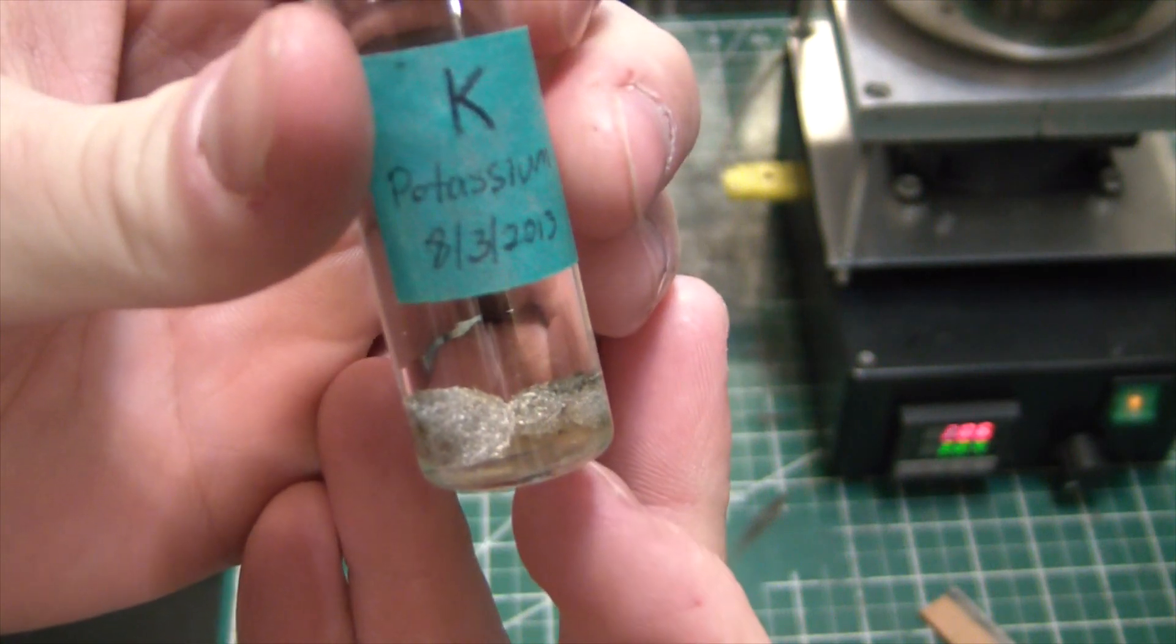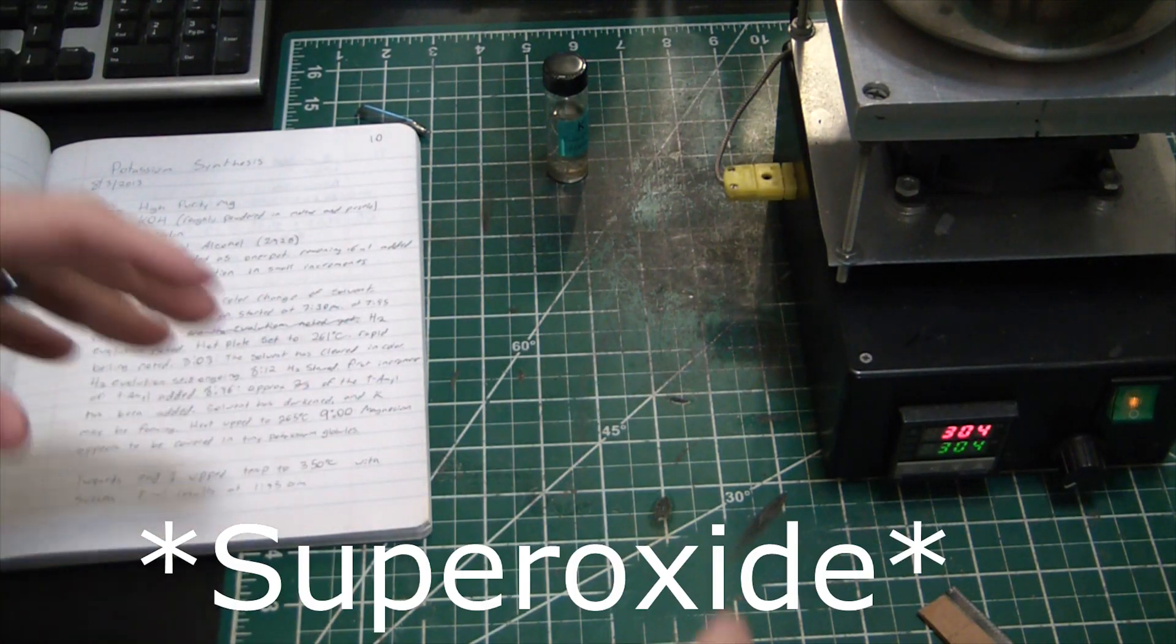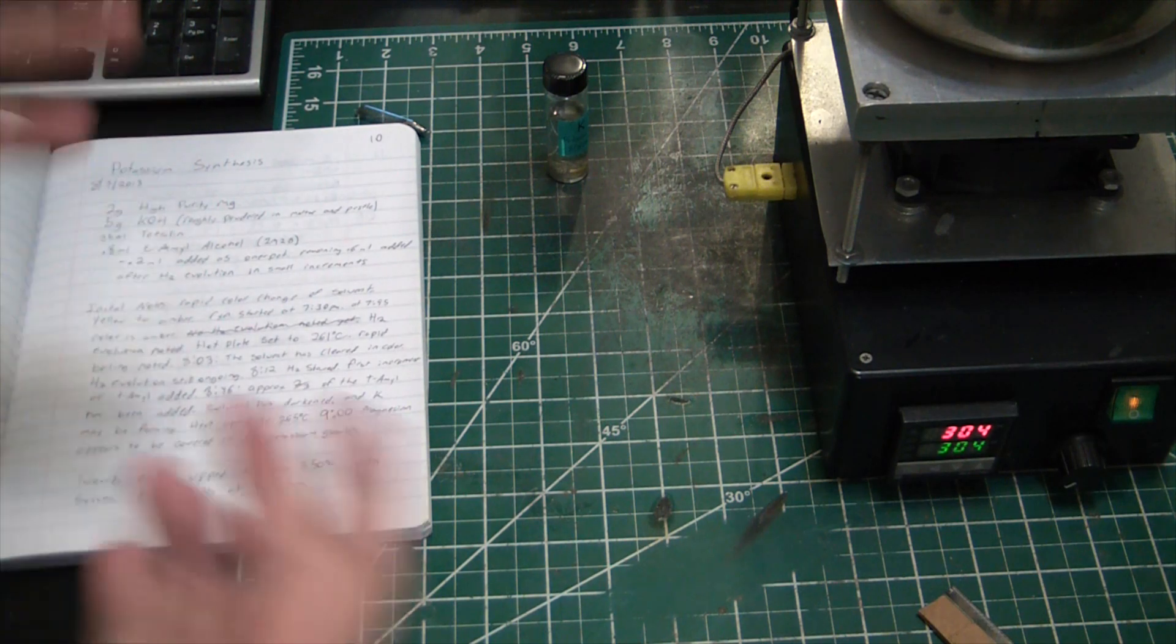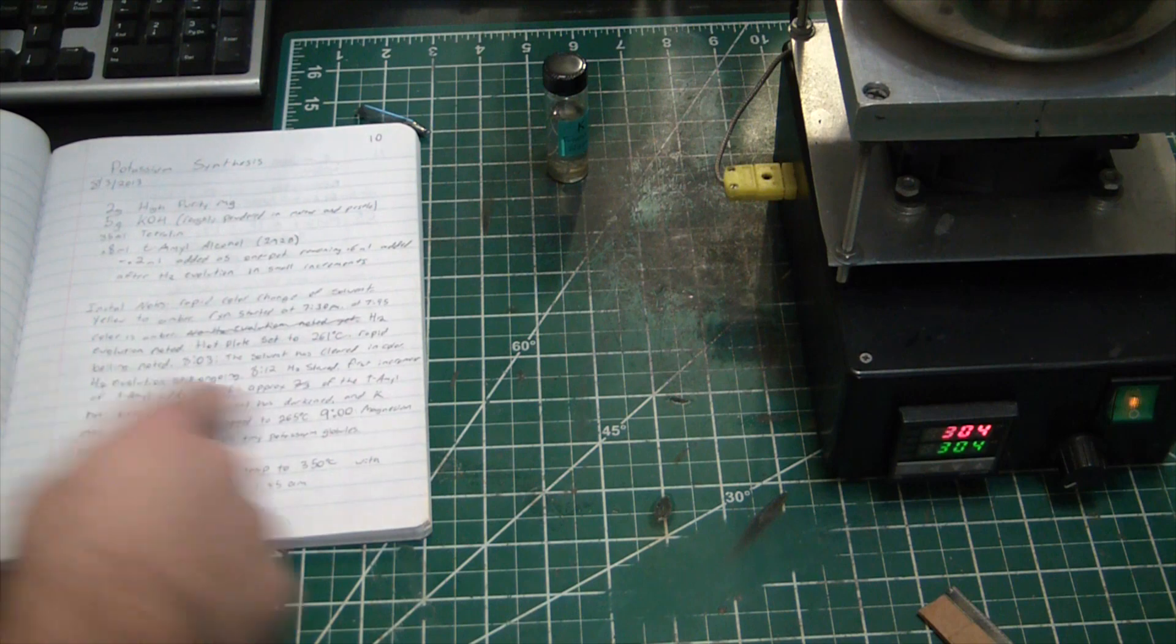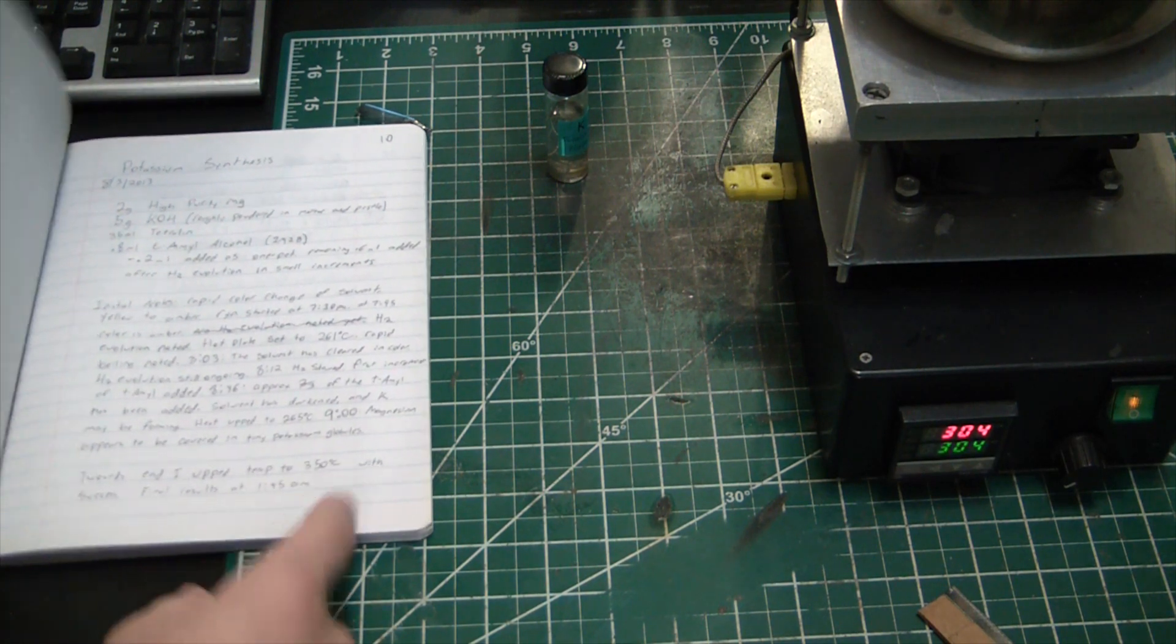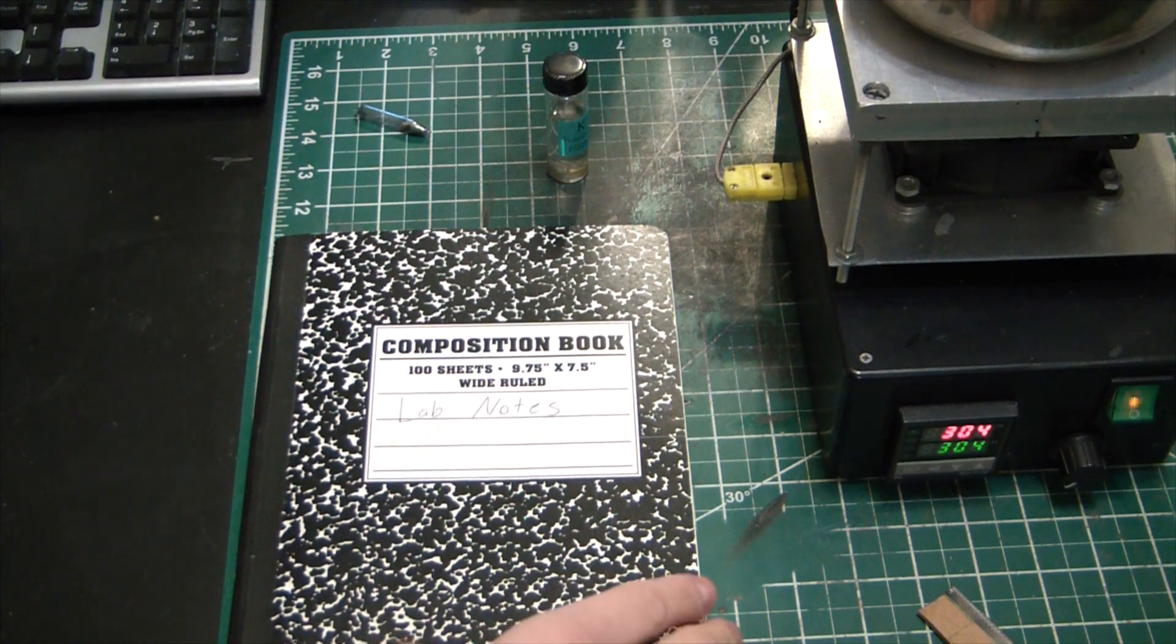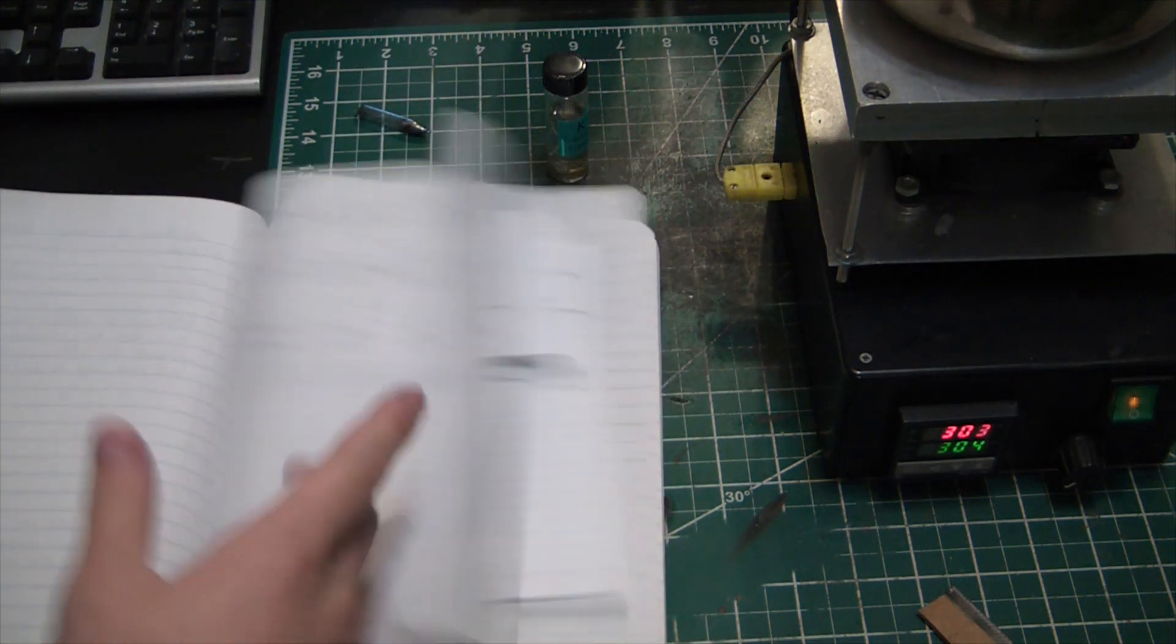So Cody on Cody's lab showed a good video a while back basically showing how the potassium trioxide can react with the elemental potassium and not really explode, but you know, it's still a hazard. I want to make a fresh batch. And these are my notes from way back then. If you're not taking lab notes, you're not doing real science. So get yourself a little composition book and write your shit down.